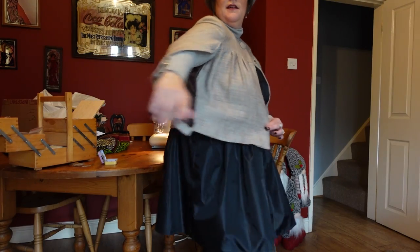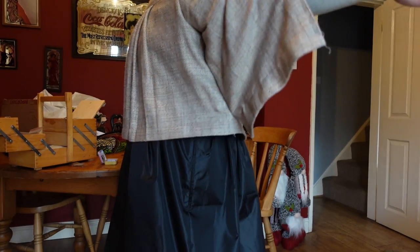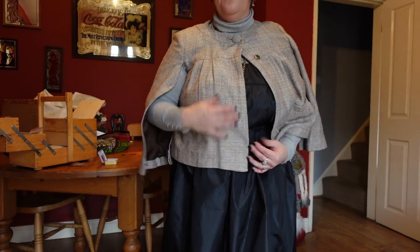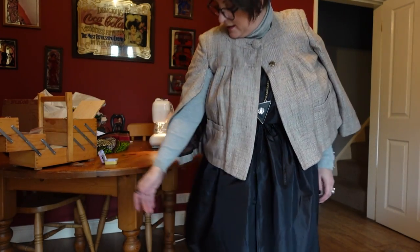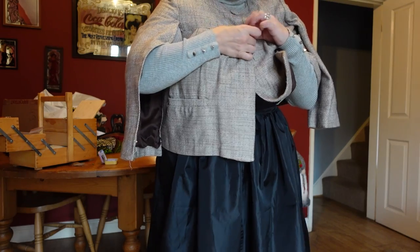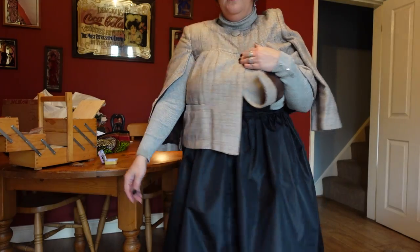So here's one side, it's all done. As you can see, I've attached it to the side just there. I just need to tidy up that little bit down there, but I'll do that on the other side. And that is like a little cape, which I'm quite pleased with. I just need to sew that button on there. I think that's a really cool little cape. So I'm going to get the other side done and then I'm going to style it up for you.